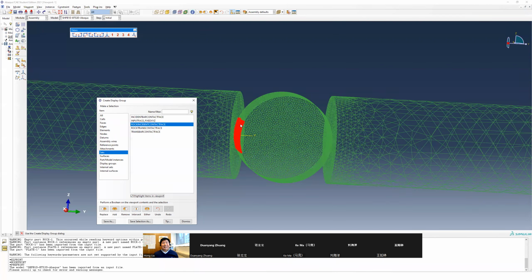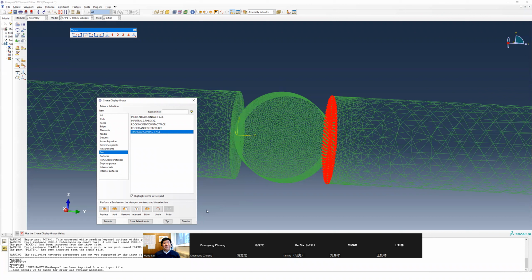So I define that set, which is the rock sample on the incident bar side. Then for the transmission bar side, I define this set. For the incident bar, I selected the load center here, and for the transmission bar, I select the load center here.